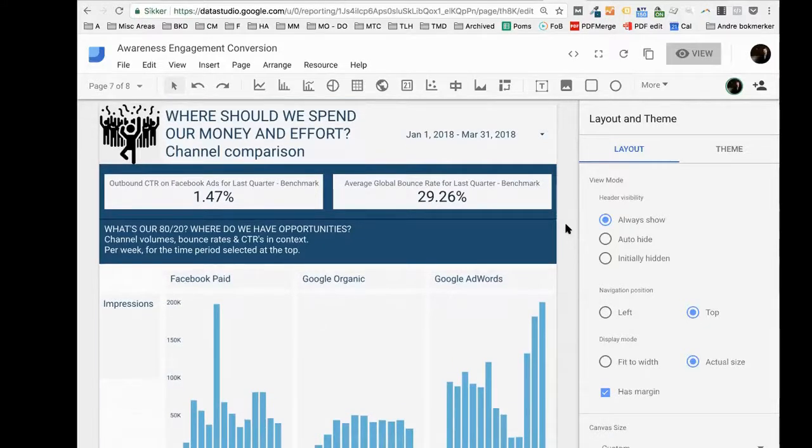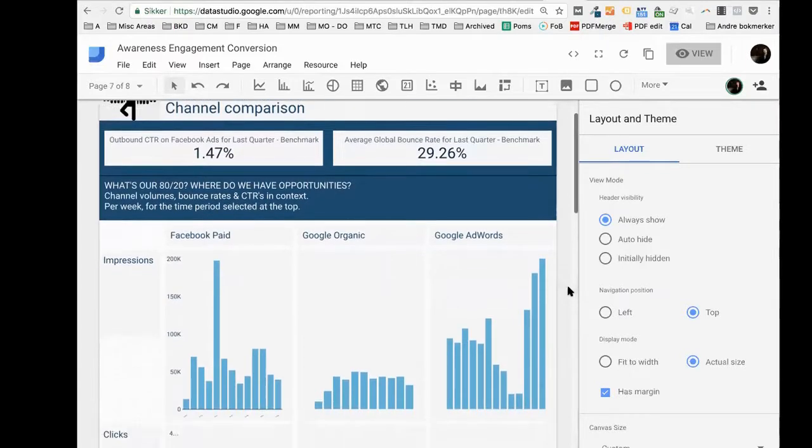And you can either do that with the native data sources, which Google creates, or there's providers. For instance, we use MashMetrics as a provider of data sources. Because normally, what happens when you create dashboards is that it's kind of hard to report on multiple platforms. You usually report either just on the website in Google Analytics, or just on your AdWords in your AdWords interface, or just on your Facebook ads in your Facebook ad stats, or your Facebook insights for your organic stats about your Facebook page. Here, you can put it all into one page. You just need to find the right data sources and the right connectors.